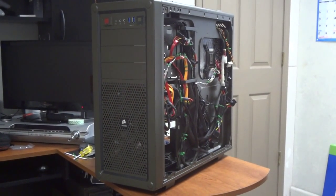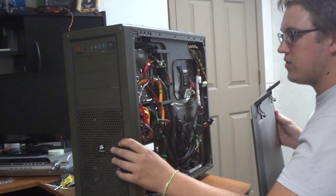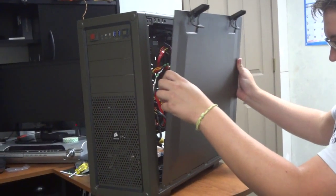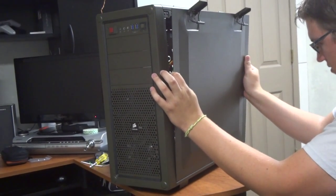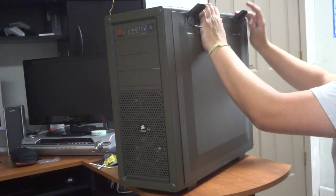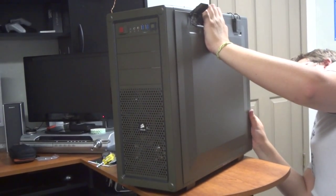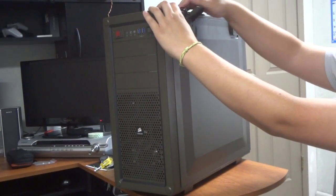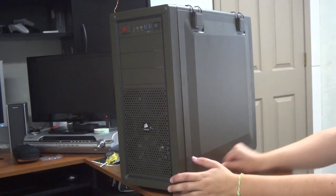100 times better. And then of course, a big side panel on to make sure it actually goes on. That is the true test. Boom. There you go.